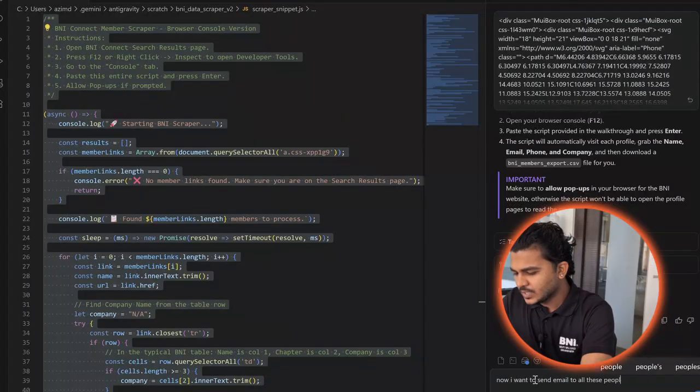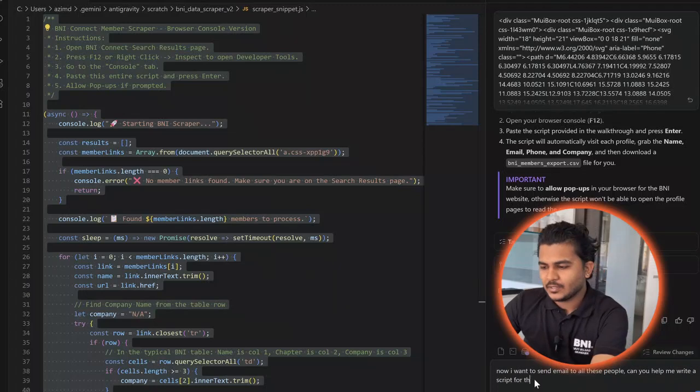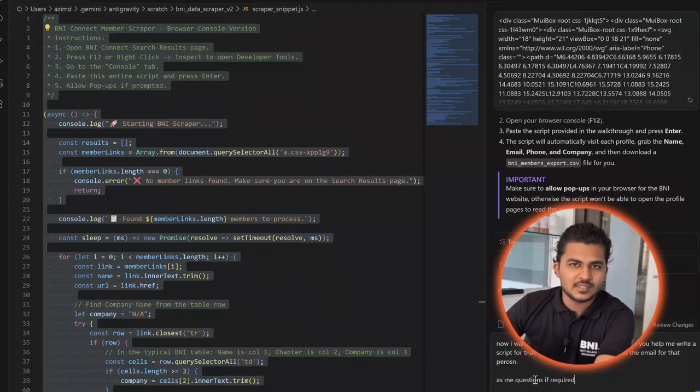So we have the scraper built now, and what I'm going to do is tell Anti-Gravity: can you write me a script so that I can send emails to all these people from the CSV that you have generated. Now, for all of you who are wondering how the email sending works, you will have to do a little bit of effort over here, where you have to go to whatever tool you use for your email. We use Zoho internally. Give the input that my email is hosted on Zoho. If you use Gmail or Outlook for your business, you can tell that as well, because there are certain settings and configurations which need to be made in order for the email to work.